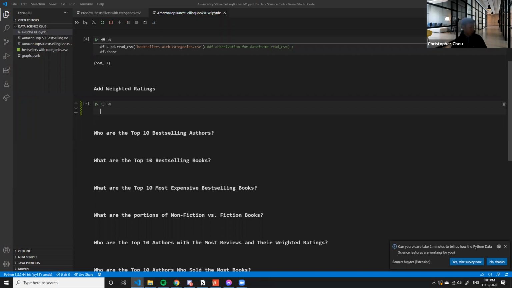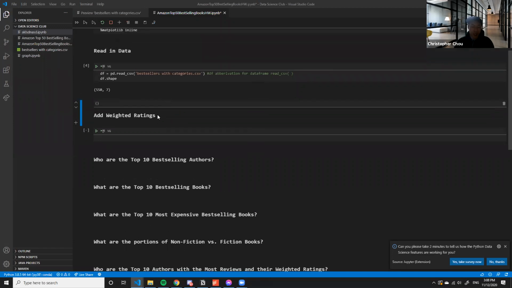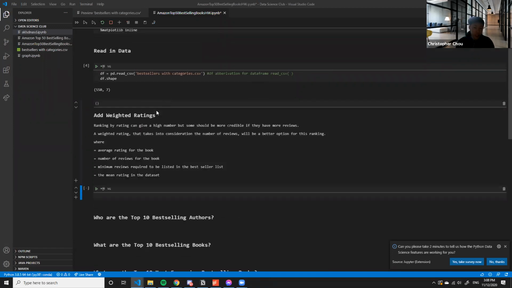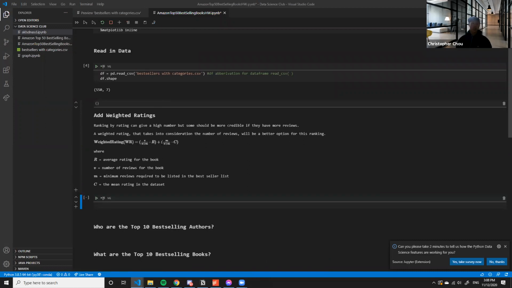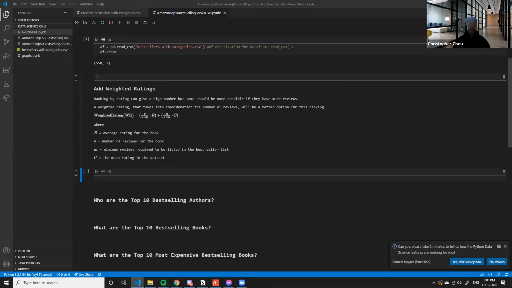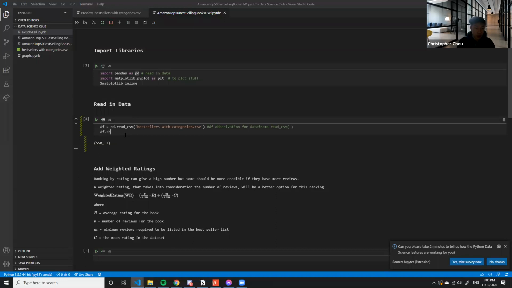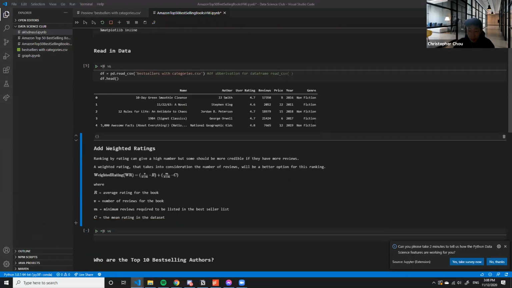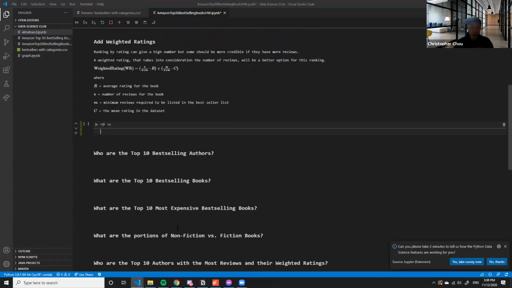And let me just copy this from my answer thing, but it's a formula that IMDb uses, which is basically the movie company. Let me just put it in here. You don't have to really understand the formula, but you just have to understand how we're going to apply this formula to the actual data set. Okay, so we're going to create a new column. You see how we have all these columns here? We're going to add a new one called weighted rating. Okay, and I'm going to teach you guys how to add that.